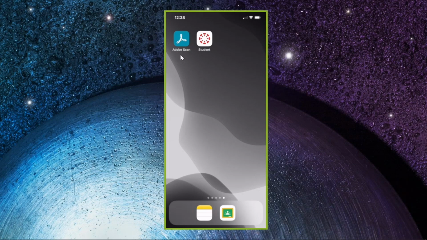Now, I also did a video on how you can use the iOS Notes app. If you have an iPhone or an iPad, you can use the Notes app to do your scanning. And I showed you how to scan with your Notes app and then go to Google Classroom. That's a different video, link in the description for that one. But today's video, I'm just going to talk about Adobe Scan. Since it's cross-platform, you can use it on iPhone and Android.